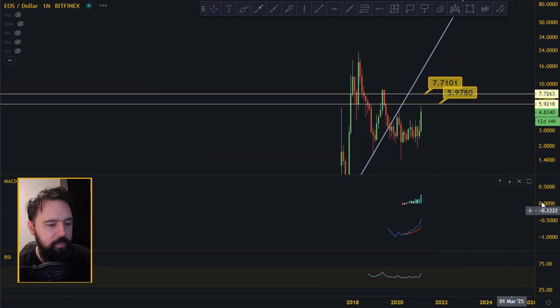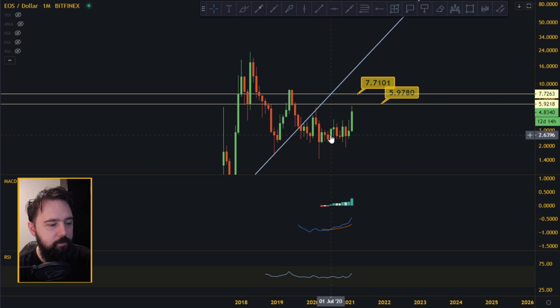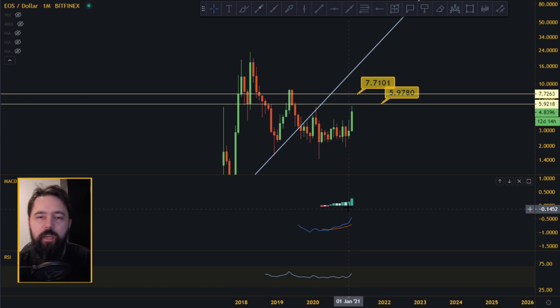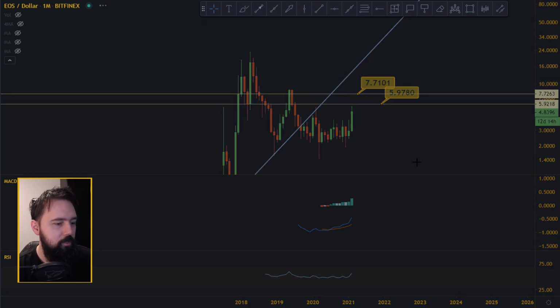On the monthly chart, it looks really nice. Monthly, we got the cross first over here, and after that, in June, the monthly cross came. The monthly crosses on the MACD are really powerful, and you can see after that, even though it went sideways, it was slowly moving upwards, and now it's picking up speed and going higher up. The RSI on the monthly is not overbought, all looking very good. So let's see the weekly RSI.